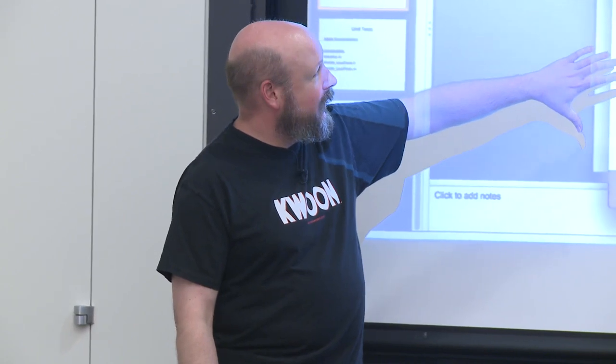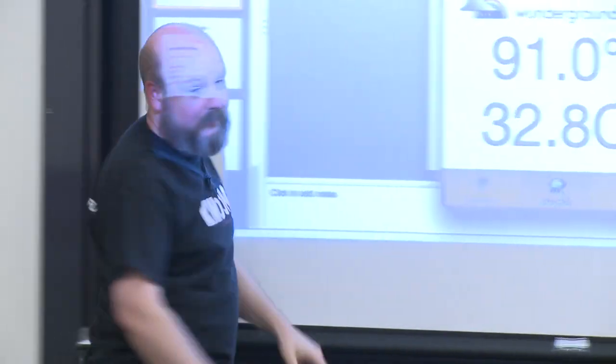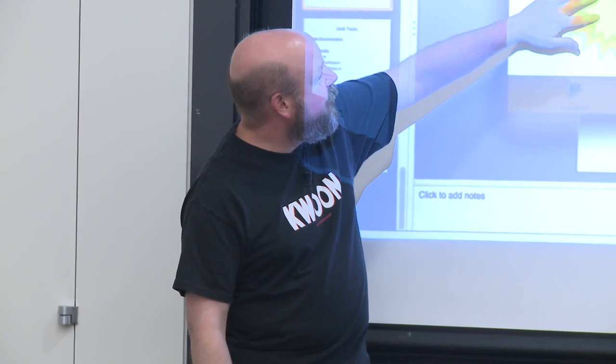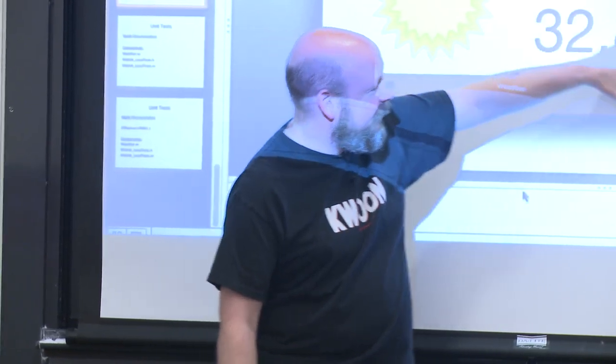Weather got interesting, though. By default, Interface Builder doesn't know how I want to rearrange stuff when I change the orientation here. If I didn't do anything, it would try to take all this stuff, squish it up, and have lots of white space on the side. And I didn't think that was particularly useful. So I came up with this, which I think is a lot more interesting, still required zero lines of code, and was all done through Interface Builder, which I thought was actually kind of neat. And if you look at it, you can sort of tease apart what I'm doing. You can see that the sun is still in the same location relative to here. And the temperatures are still in their location relative to over here.